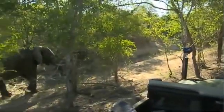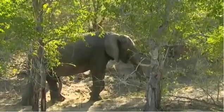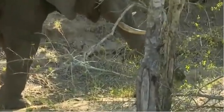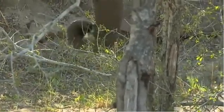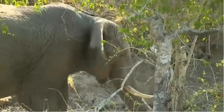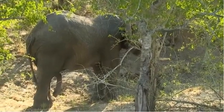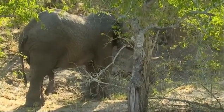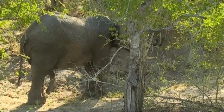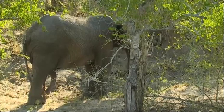There he is, just slowly moving down. Ah, I see what he's after. So he's in the bottom of this dry riverbed, and there's still obviously a little bit of moisture, and he's feeding on some sedges that are still green. So he's literally walking up, munching sedges. Incredible animal. I said, okay, maybe a little bit older than I first thought, maybe around 30 years old. An adult elephant bull.